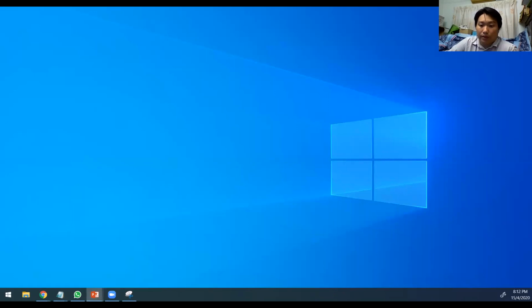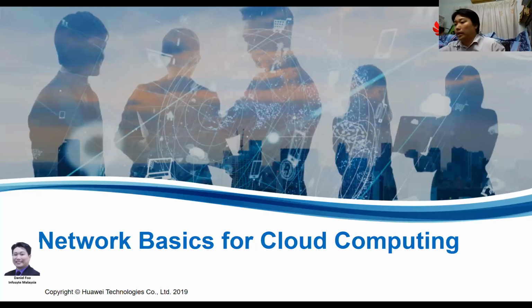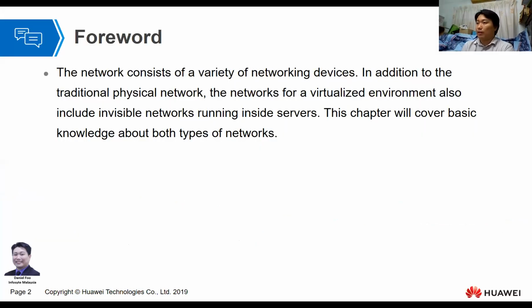Okay, for the first topic of today. Okay, so next thing we'll cover a bit on the network basics used in cloud computing. Okay, so the network consists of varieties of network devices in order to provide connectivity for the virtual machine and also the client to access the virtual machine server. So in addition, the traditional physical network will still need to be there. It has interconnect equipment.